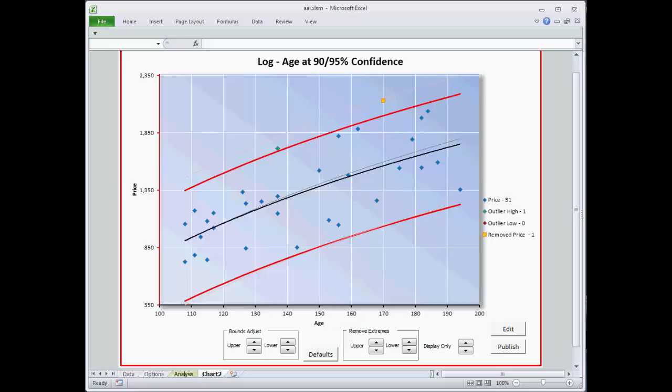That has resulted in one data point now falling outside the upper bound and being categorized as an outlier. Once you have finished sculpting the data by using these controls, you click the Publish button.